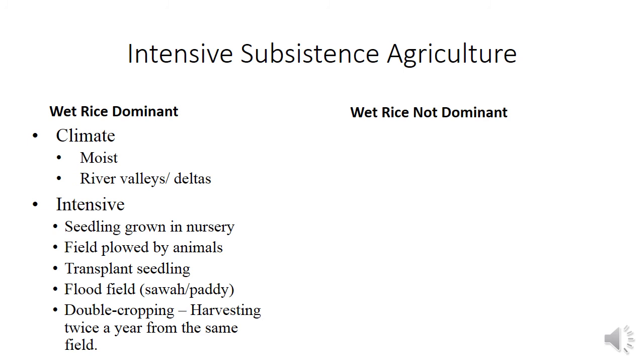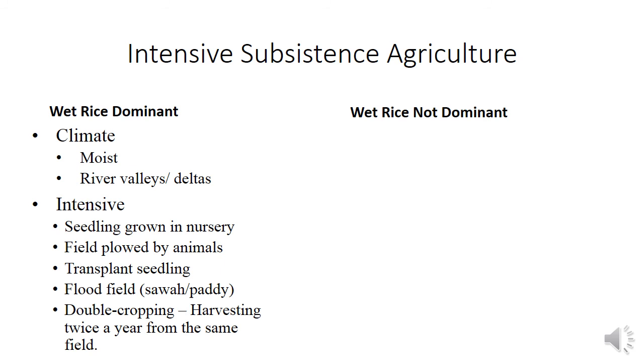Also, this is sort of a cultural preference too. You see it a lot in East Asia, Southeast Asia, South Asia. And it's going to be rice growing, which on its own is pretty intensive no matter how you're doing it or where you're doing it. A lot of the times the seedling itself can't be started right in the soil of your farm. It needs to be grown separately in a kind of nursery above ground.